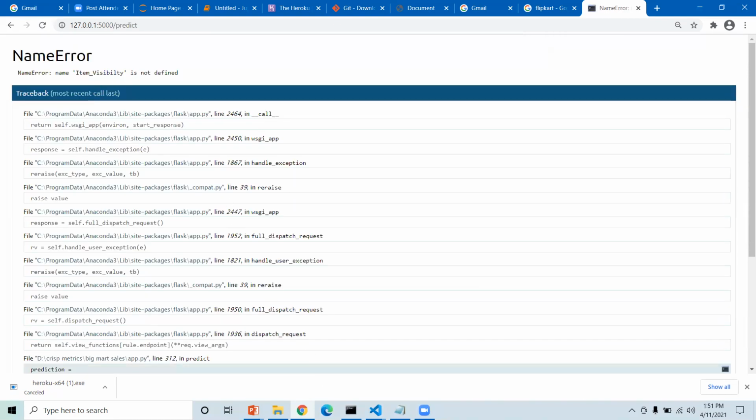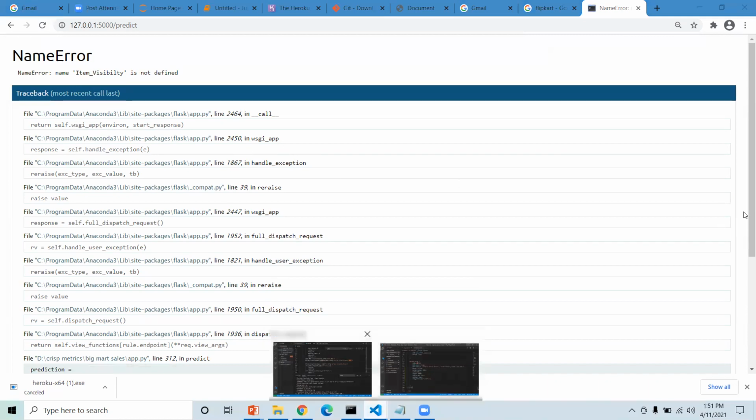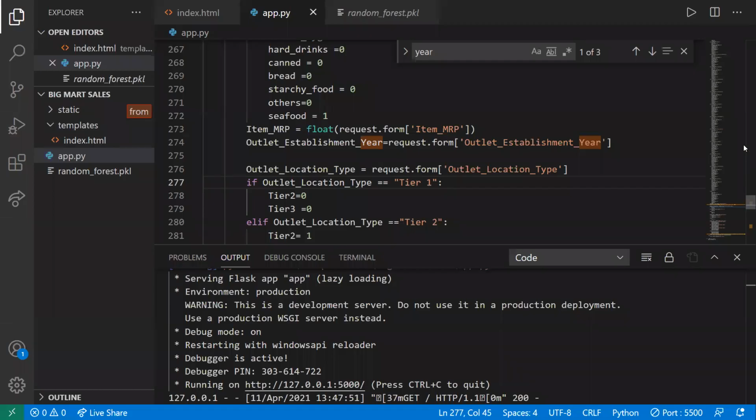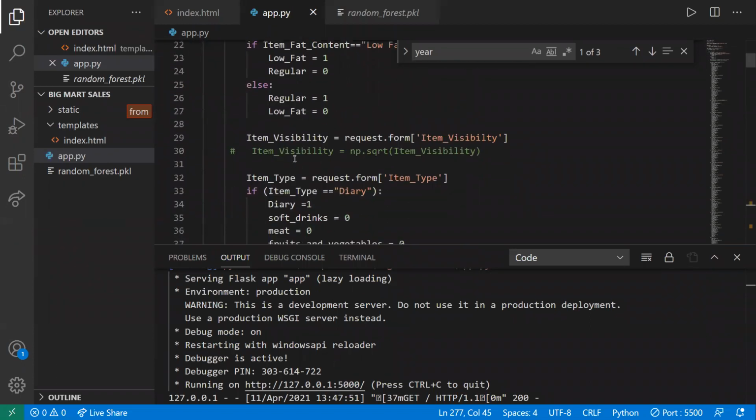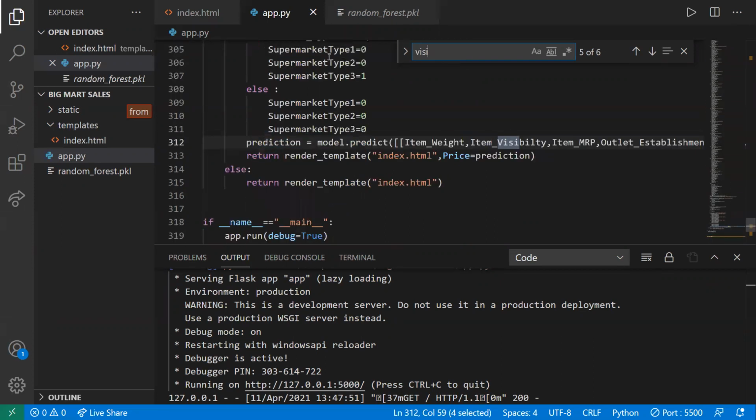Again, item visibility. Okay, because I have changed the simple variable name. It should be like this.